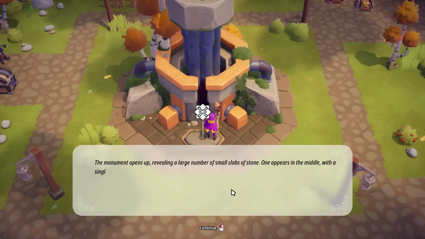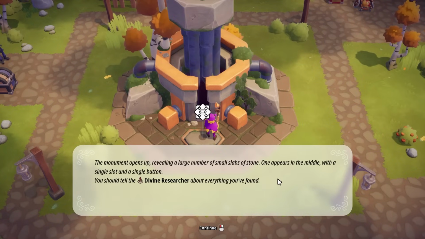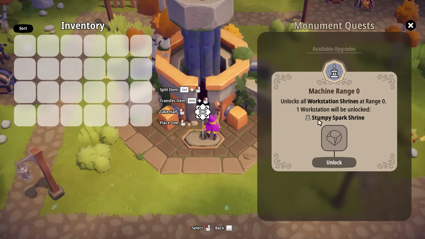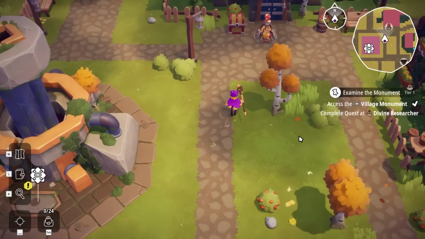The monument opens up, revealing a large number of slabs of stone. One appears in the middle with a single slot and a single button. You should tell the Divine Researcher about everything you've found. Okay. Okay, so Monument Quests, Machine Range 0, unlocks all workstation shrines at range 0. One workstation will be unlocked. Stumpy Spark Shrine. With an Aether Shard. Okay. I think we just need to run back to the Divine Researcher for now.